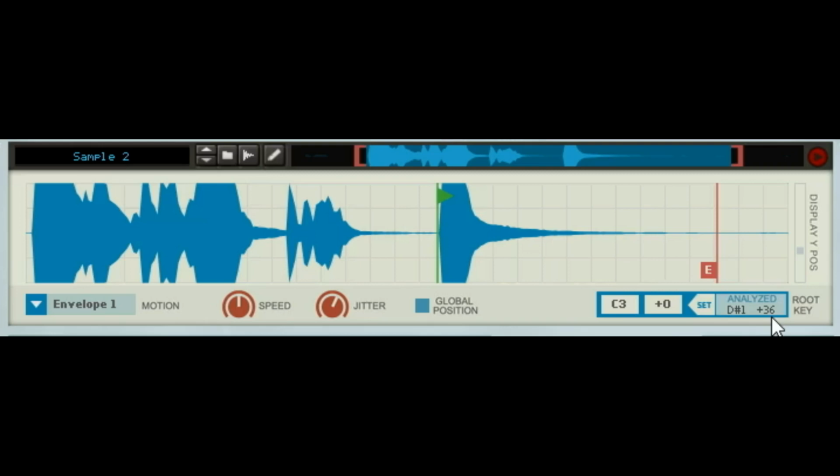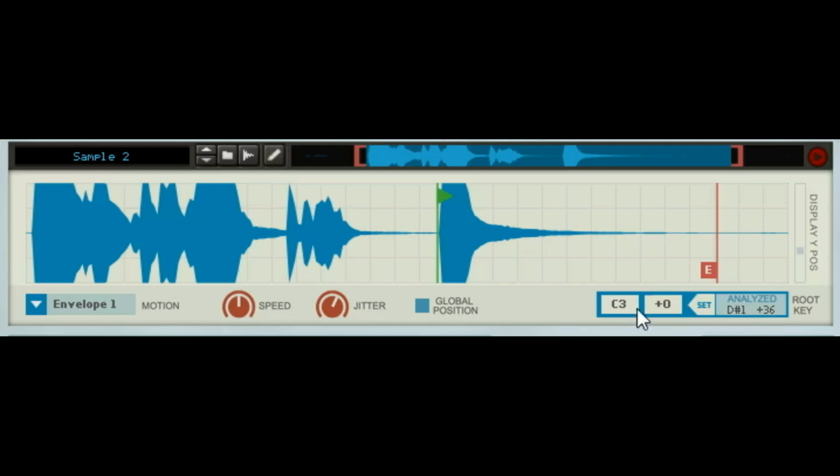All you kids these days, not to sound like an old man, but y'all got it pretty good, because you used to have to figure out what pitch is this in, then you'd slow it down, and you'd have to figure out, okay, I gotta get this thing back in key so that I can then play it. And I mean, there's some math involved, and it wasn't fun. So this is one of those things where I'm like, thank God I don't have to do that anymore. It's great. So that's what's going on with that little section.